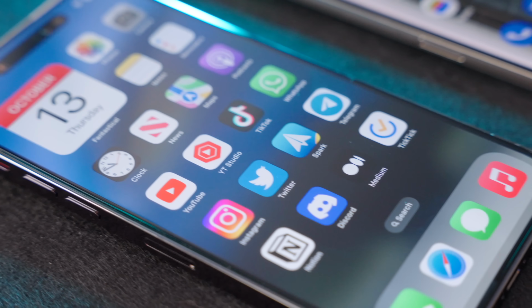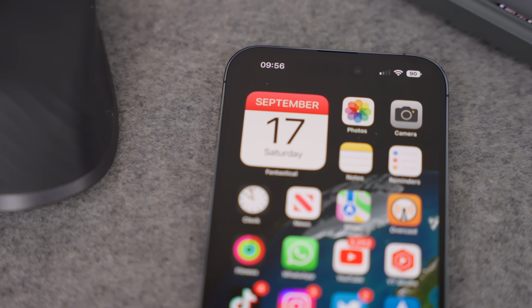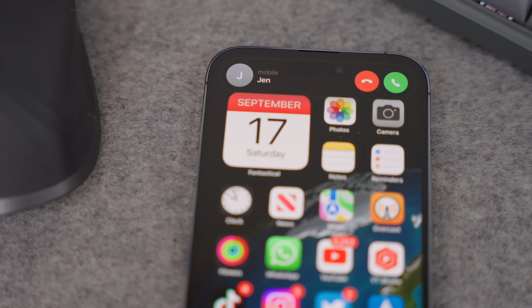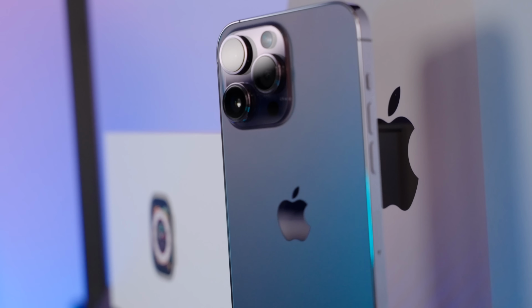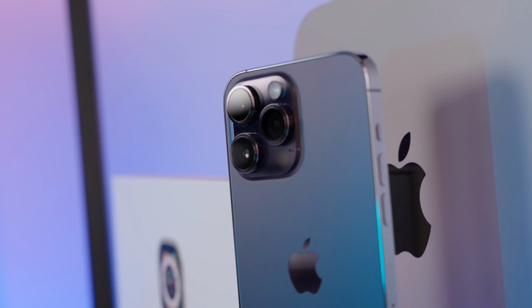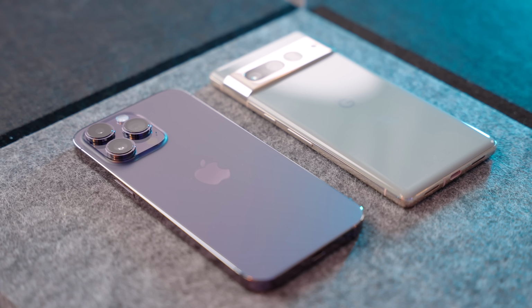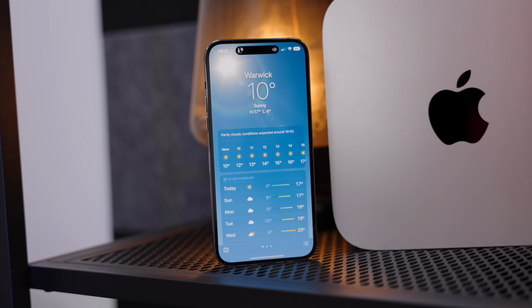It's built like a tank, it's beautifully designed, it's got that fantastic marriage of iOS and Apple hardware. Despite what I've said about the Pixel and the 48 megapixel sensor in this, it does take stunning photos, and it's the best, I think, video shooter on the market. And if you want the absolute best iPhone available, you have to get the iPhone 14 Pro Max. It's got the biggest display, it's got all of the new latest features. You just can't get a better iPhone than this when it comes to the best of everything.